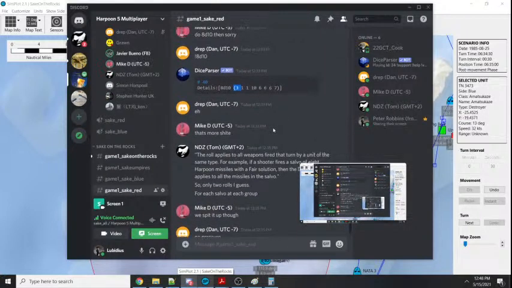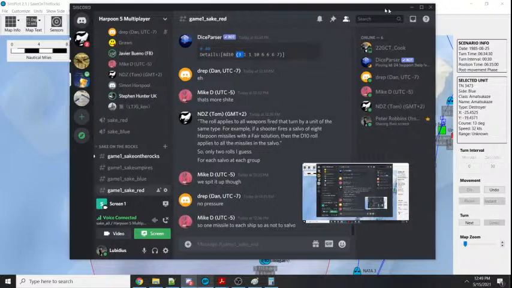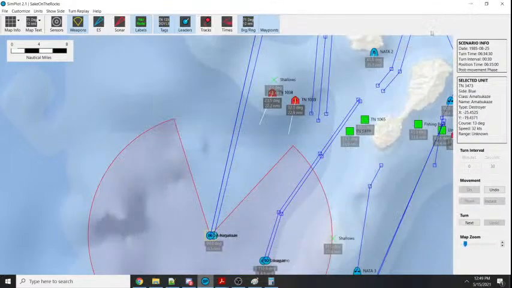You roll once per salvo, not per individual missile. Yeah, exactly. These are individual firings. They're not salvos, right? It doesn't matter as long as you have a solution. We're not rolling ones, though, because it's 4 separate targets that each have their own fire control solution.